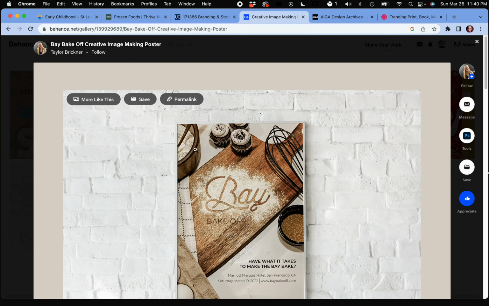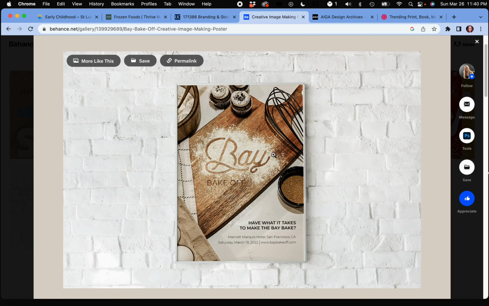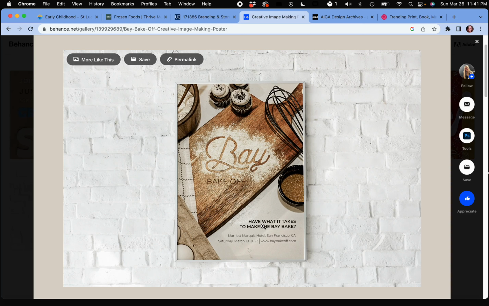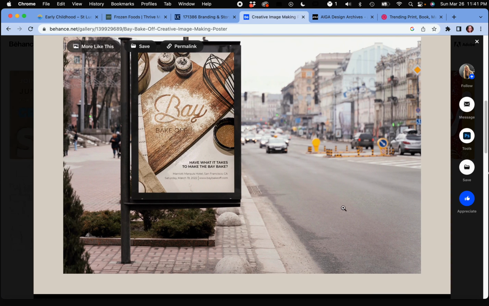And then the last one I have for this is here. Really clean, very different from a lot of the other ones that I saw. So they did the digital stencil out of the flower. And this was a stock image that I believe they used for the background. And then they also showed it in application what it would look like on the street. This is a nice little thing for portfolio. I noticed a lot of the previous student examples forgot this part, but just showing it in application, how an actual client would see it, is always a really nice touch for portfolio.